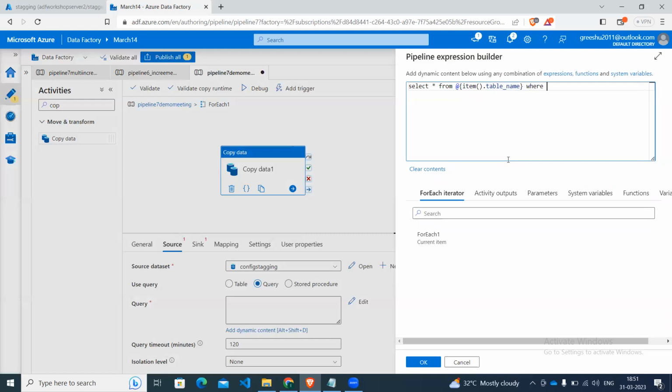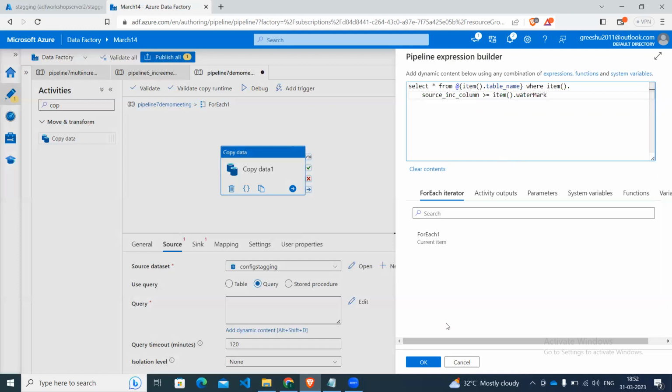Where item dot source incremental column. Okay, let us consider entry date or timestamp or anything, greater than or equal to, whatever condition you record according to your business logic. Okay, we need to compare item dot watermark value.